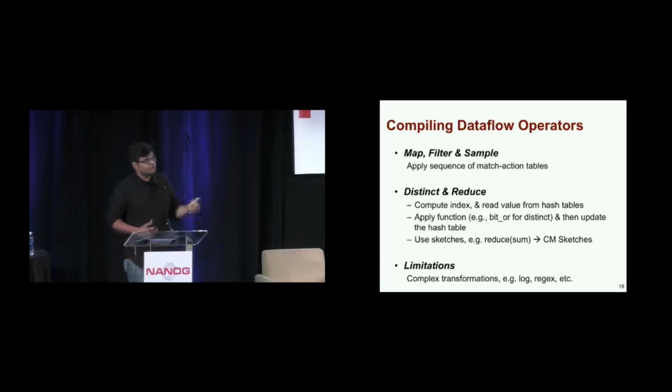The way it works is, when the packet comes in, you basically compute the index in the hash table which you have to update. You read the index value into the packet's header, then apply the transformations, and then write the updated value back to the hash table. And the packet goes on with the updated state. Then you apply different transformations on the packet, which has all this state captured from the hash tables itself.